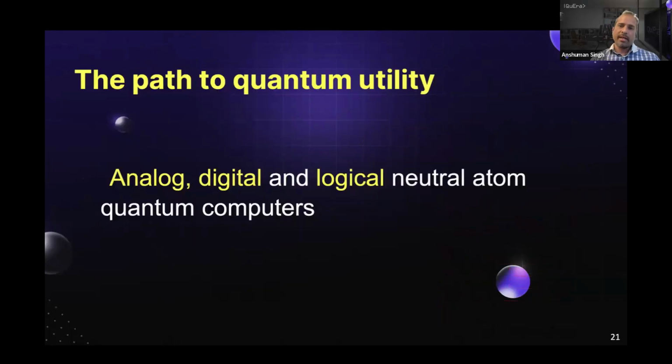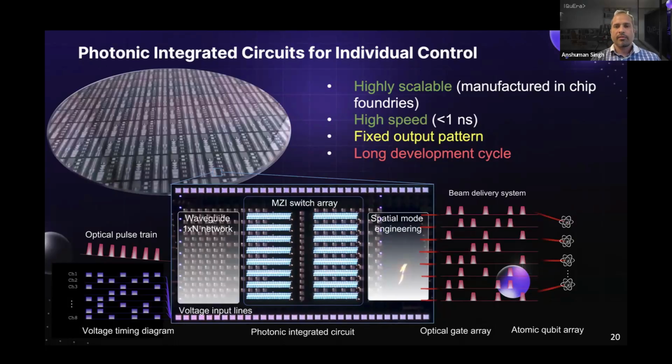Once you make this design for the photonics chip, your output pattern is more or less fixed. But that is fine if your application is already fixed, so that's not a big problem. One thing to also take into account is that developing this PIC platform is a long development cycle. That means you have a design, then the fabrication, and it happens multiple times. Once this development cycle is done, we get one functional PIC chip like the one I show here at the bottom.